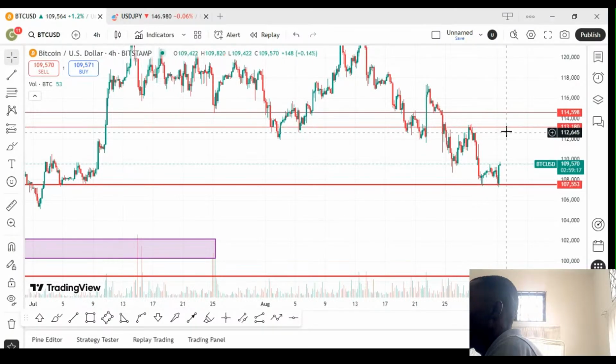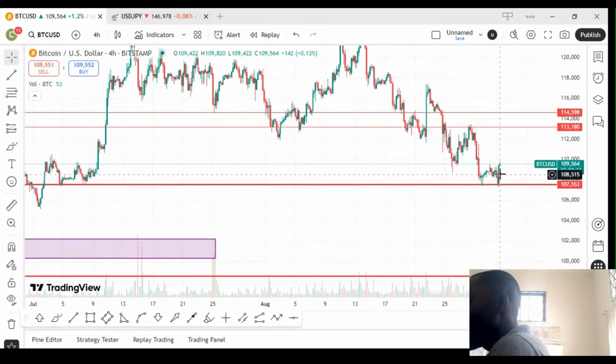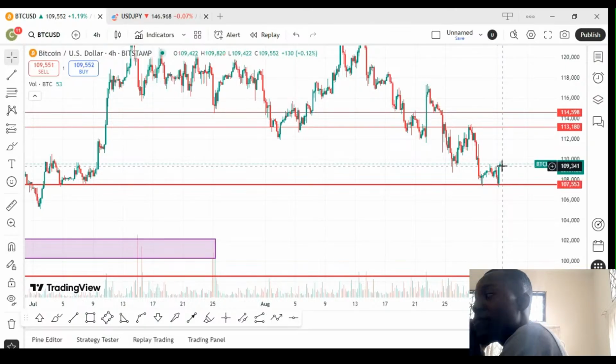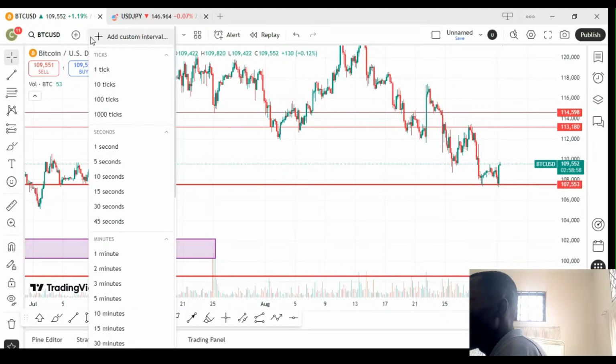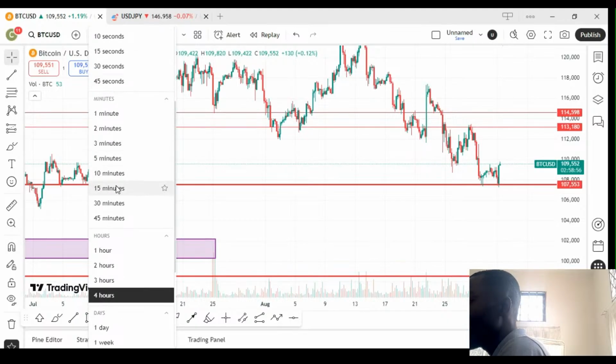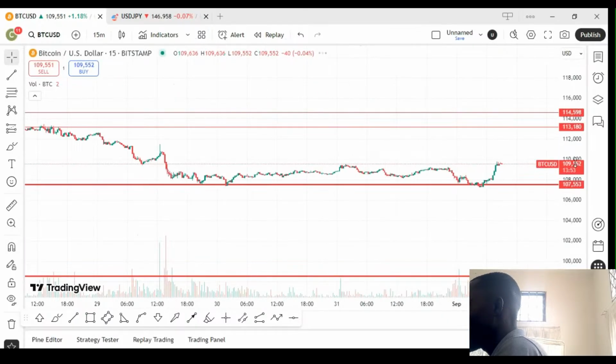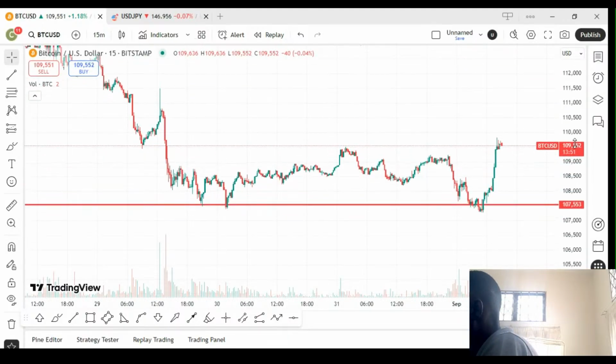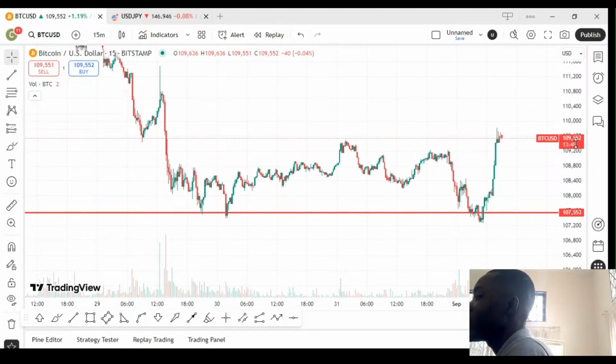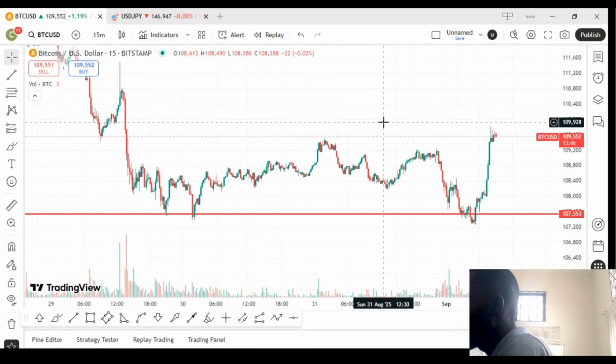The market is at what? A resistance area. But the market is bullish, and it has moved from your area of interest, and you are looking for an entry to join that market. What you do is that you change the time frame to your 15 minutes time frame, for example, this is my 15 minutes time frame. And we all know that we enter the market from the 15 minutes time frame or the 30 minutes time frame. Now, this is what you are going to do.